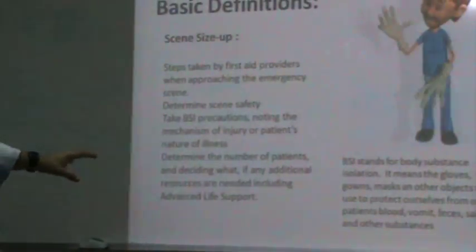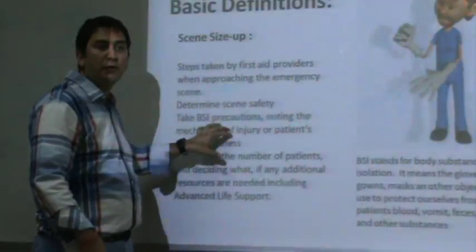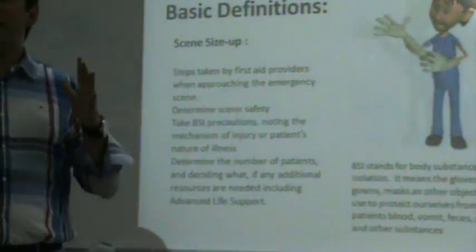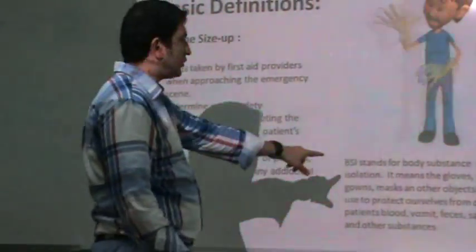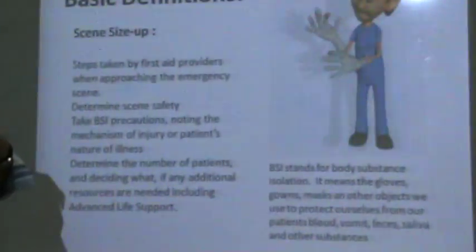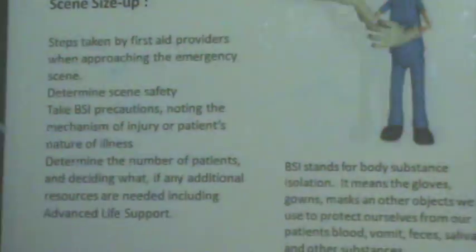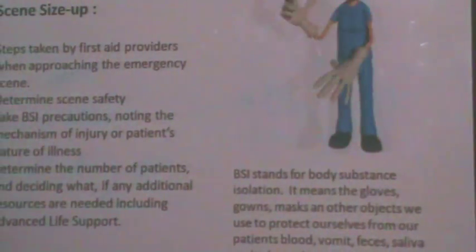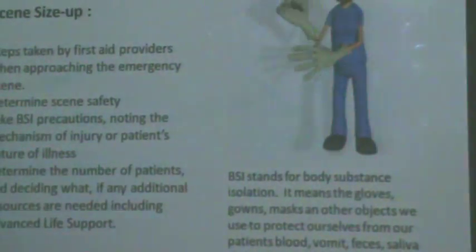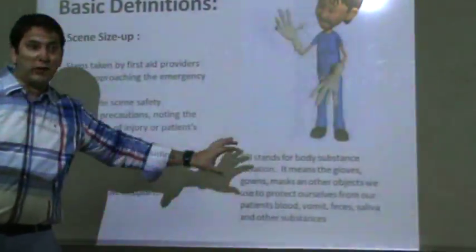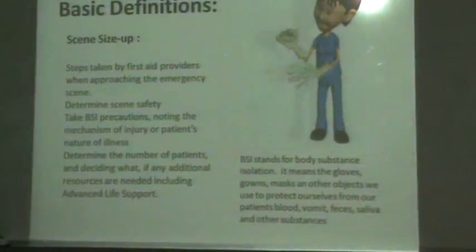How do we do this? We do this by doing BSI precautions. This is a valid examination question. What is BSI? BSI means body substance isolation. What you do is you isolate yourself from the scene. If there are fumes, use a mask. If you are going to deal with your hands with the patient, you wear gloves. If you are going into a fire, you wear a fire-resistant jacket, right? So you do all your precautions so you can help yourself and not get into the problem.